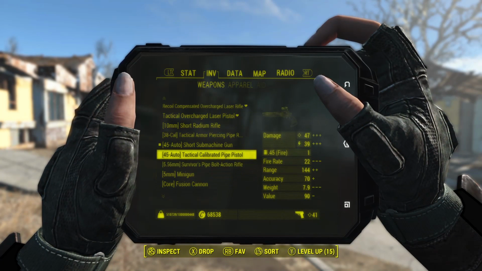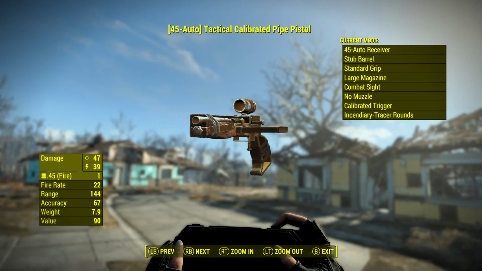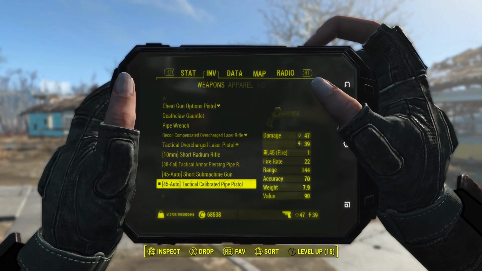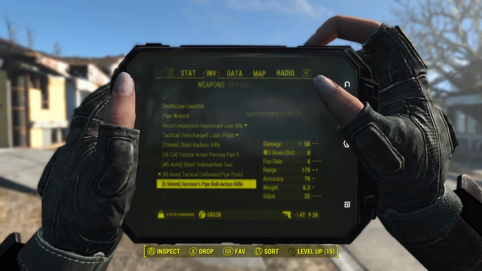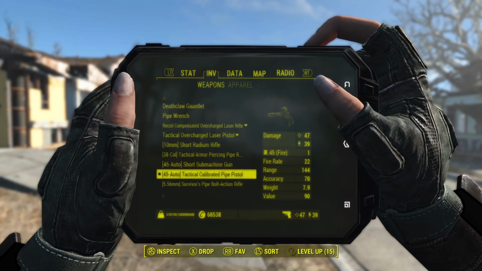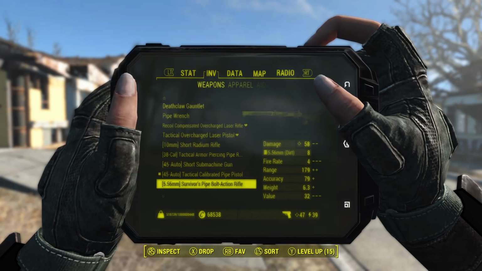Let's see, now we got a tactical calibrated pipe pistol. I didn't know. Did I do another pipe pistol? I guess I did. Looks different. Not bad necessarily, just different. Oh, and I had one shot. Okay, well, that's when you go changing the ammo on me. Yeah, see, it was fire ammo. So they have different styles of ammo that we'll have to try to either create or figure out.